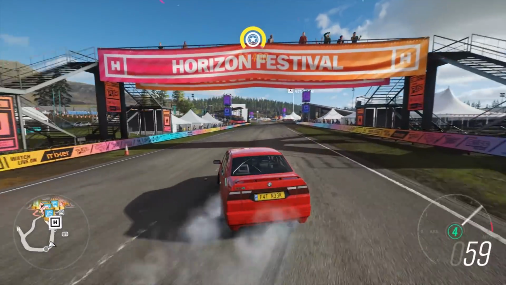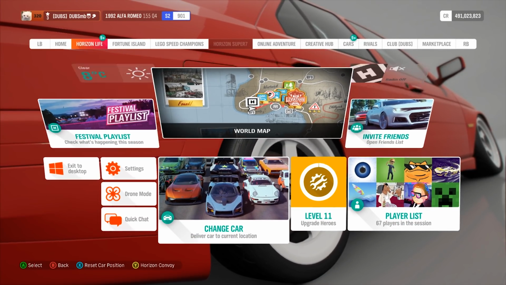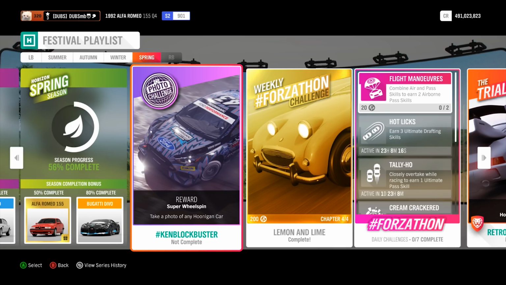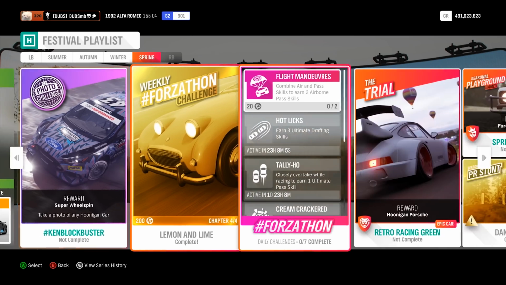I love it. If you guys want to try it out yourselves, it's very, very easy to get. I'll show you guys real quick here. I think I'm on just this map. It doesn't really make too much of a difference which map I'm on. On the festival playlist, of course, it is the new car for this season. If you get 50% off the spring season playlist, once you get 50%, just do a bunch of stuff here.